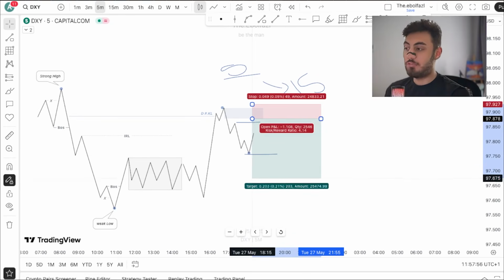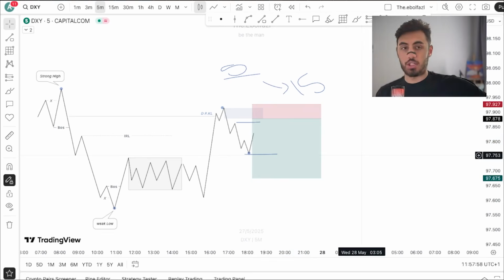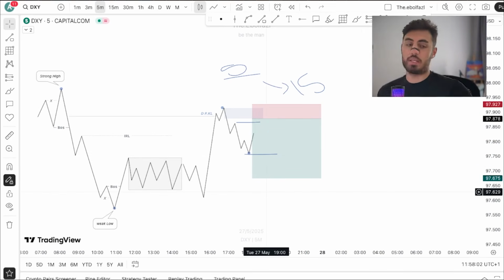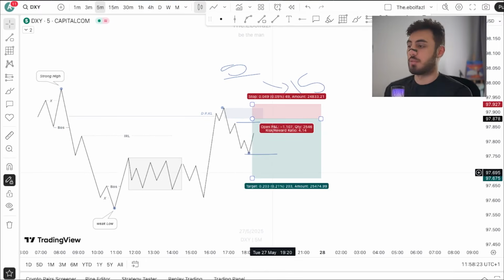So this is going to give me a high win rate, as there's a good chance that I can get break even. If I want to go with the high risk to reward, yes, I'm going to get a lot of break evens. I would have to be so patient to get one good trade to recover all of this. I'm not that guy. I'm patient, but I don't want to catch 4 good trades, see all of the moves tap to the break even, and just wait for that one good trade to give me the 6 reward or 10 risk to reward. So I'm in the middle. I'm just going to lock my risk to reward at 4 risk to reward.